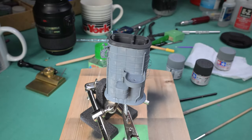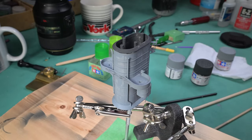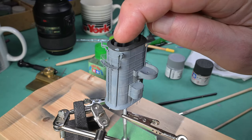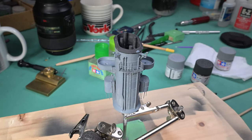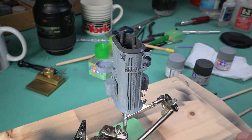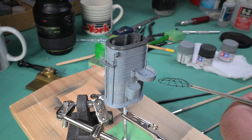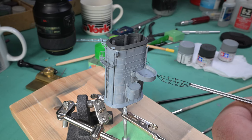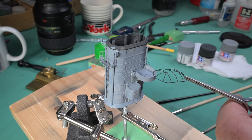Okay, the first coat is done. And it's still wet in places. And you can see where I got a little bit of gray on our black, but that's okay. Everything's getting a second coat. I'm sure we can fix that up. And our spider, first coat. And where the tweezers are hanging onto it there, I guess I'll have to touch that up afterwards.